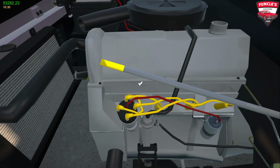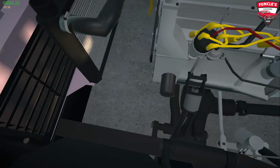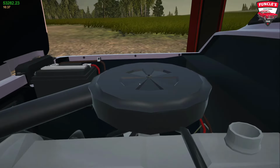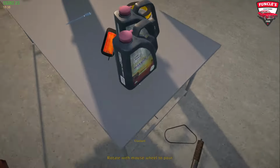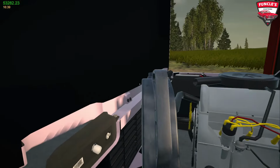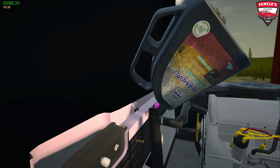All right, so our oil has been topped off, but for some reason I can't seem to find the oil filler cap over here. So I may have dropped it somewhere. It might be under the car somewhere. I don't know, but yeah, that's not going to be a train smash really. But yes, I still need to do the coolant. So that is one thing that we need to do before I try and fire this thing up. So let's get this radiator filled up.